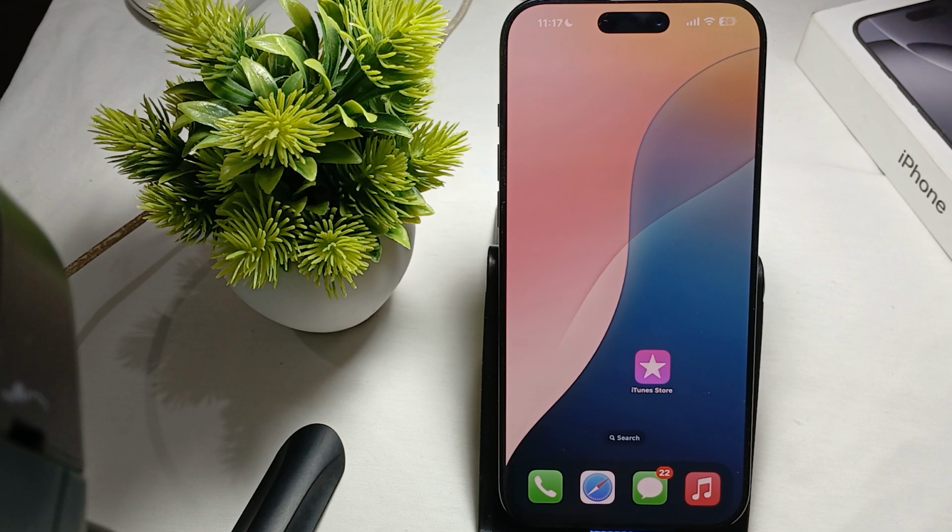So guys, in this video we will see the iPhone 16 Pro and Pro Max pink shade issue while you are using the front camera. So guys, if you're facing such an error while using the camera, you are not alone. Many of you are having this issue.